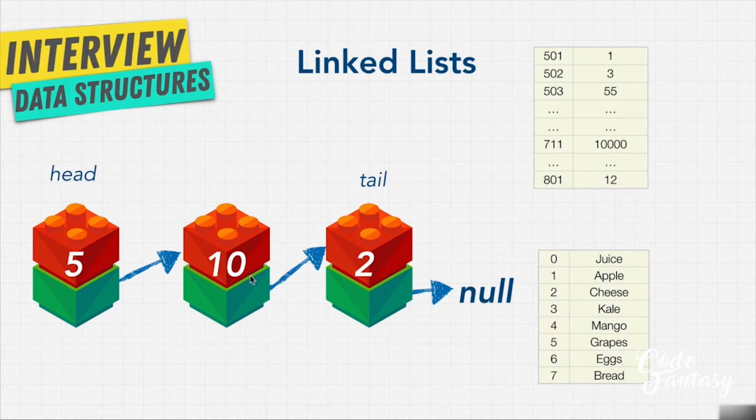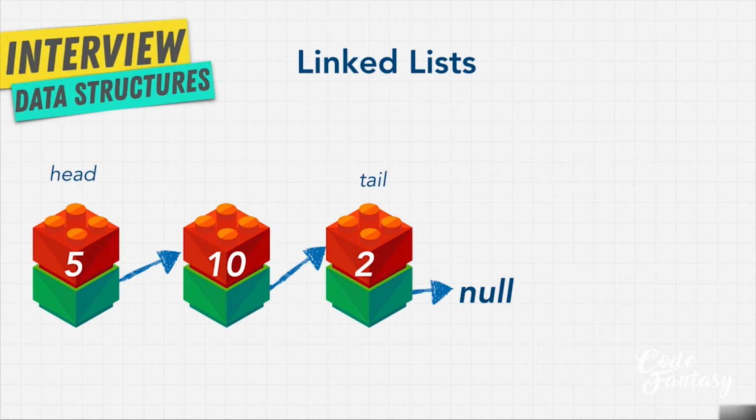You can also delete nodes very easily versus with an array. But the one advantage that it has over hash tables is that there is some sort of order to a linked list. Each node points to the next node, so you can have sorted data, unlike a hash table.